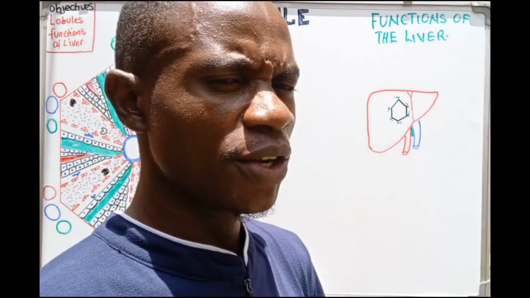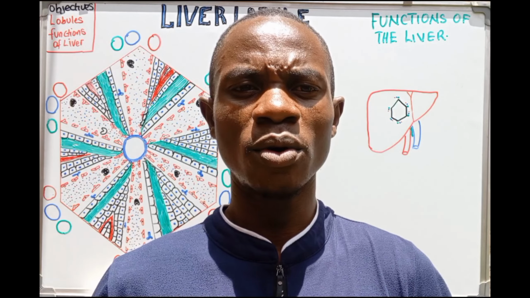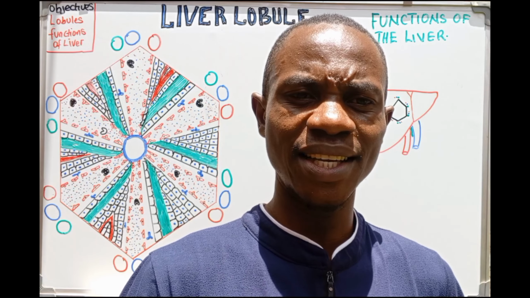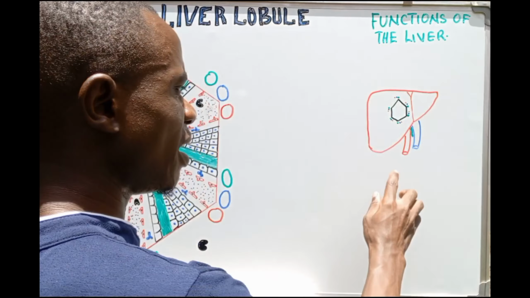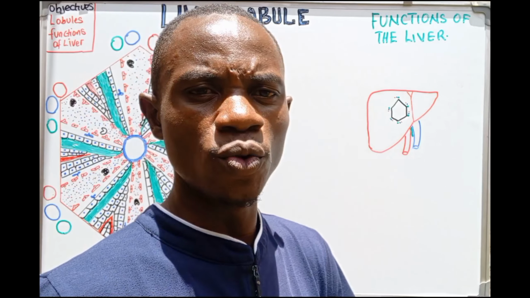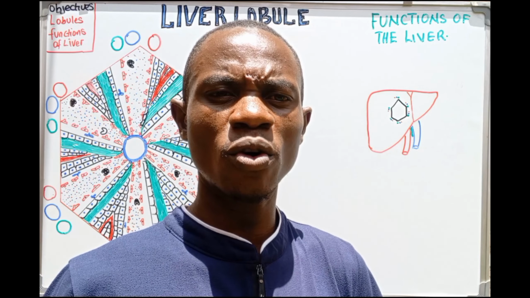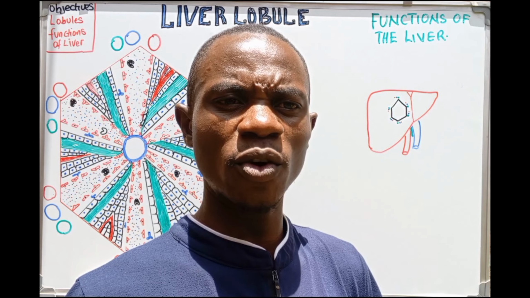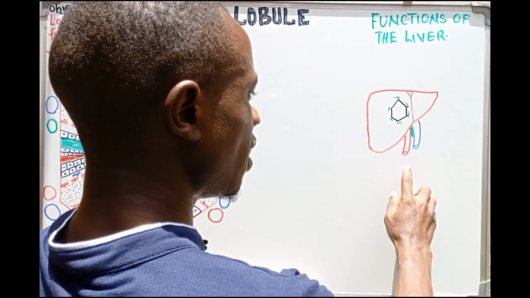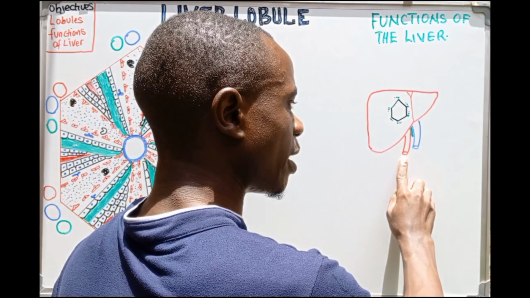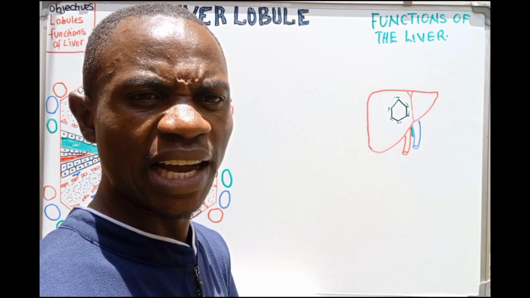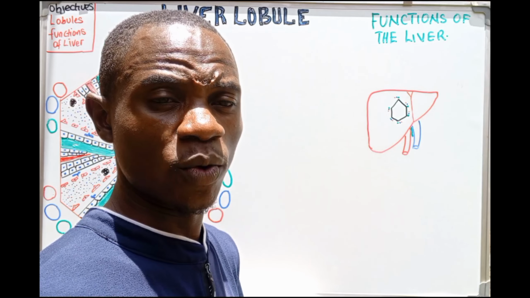In the previous videos, we have been looking at the liver anatomy, the anterior view, the posterior view, and the liver circulation. We said that the liver has a dual supply, meaning two kinds of blood vessels supply the liver. One is the hepatic artery proper, which enters the liver to supply oxygenated blood, approximately 25% of the blood going to the liver.